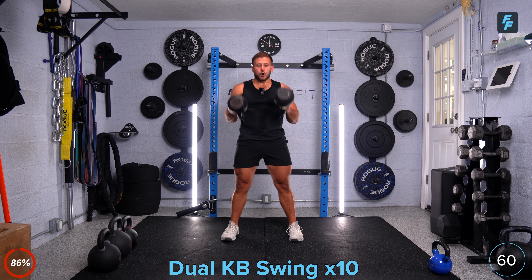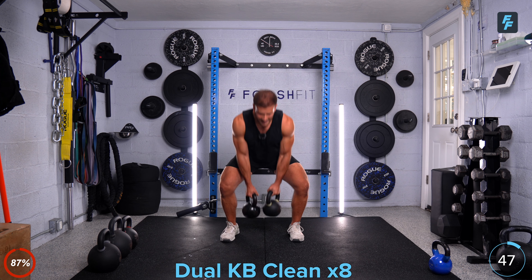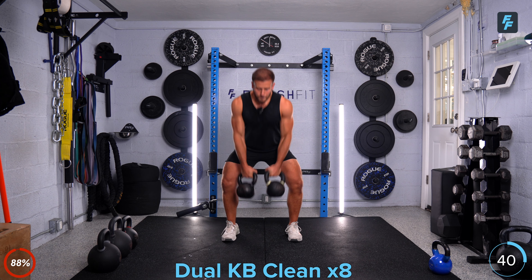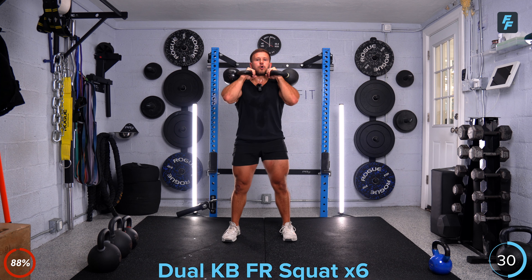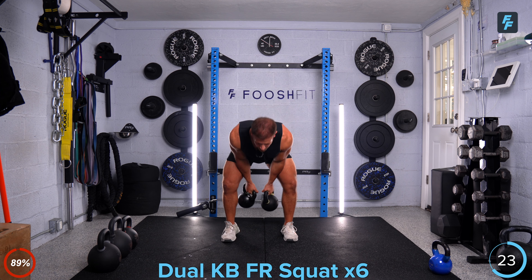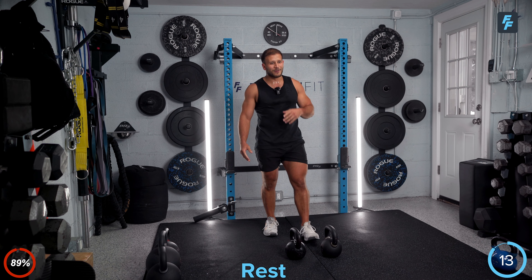Four rounds left — we're halfway through, ready, let's go. Swing it. Keep working, let's go. Get locked in, let's finish strong, get to those cleans. Hands on the side, right between, dip it. Keep breathing, come on. Get those reps and then get right to that front rack position, give me those squats — bang them out, six reps. And then down, bring those kettlebells down, breathe. I've got 20 seconds right now — catch that breath. Put your hands on your knees, get some air in, put your hands over your head, wherever you're comfortable. Get that rest in — three rounds to go.